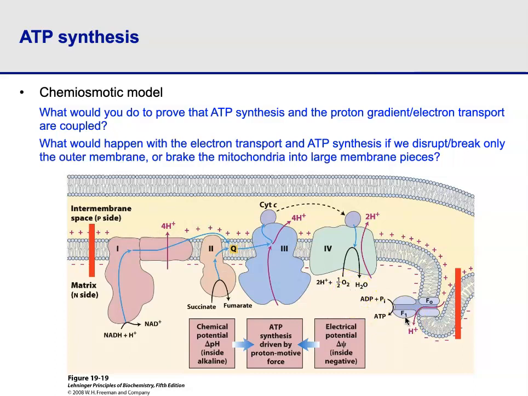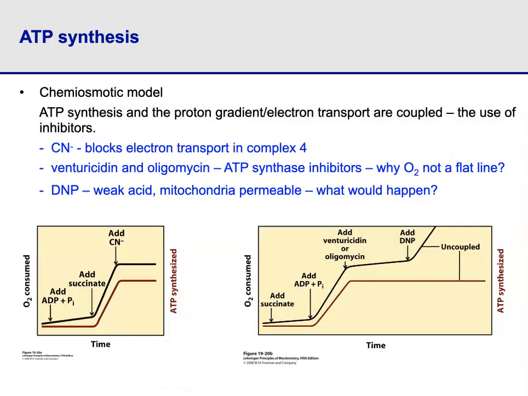Now what would happen again with ATP synthesis? If there is no gradient, since we have broken the membranes and the concentration of protons is now the same, there will be no synthesis of ATP. Alright, so let's look at this situation.